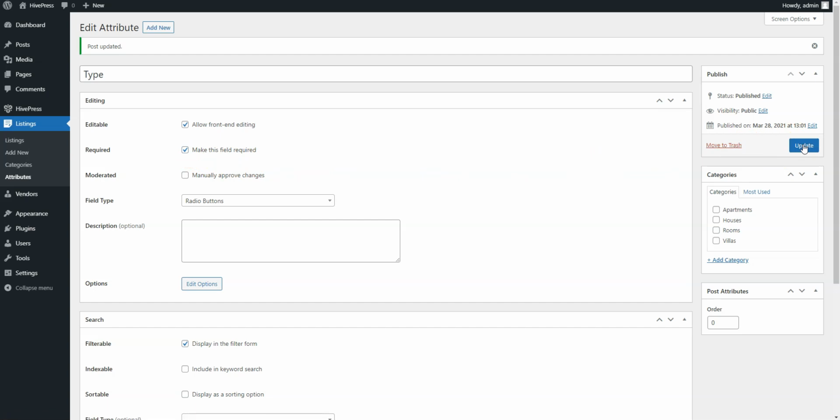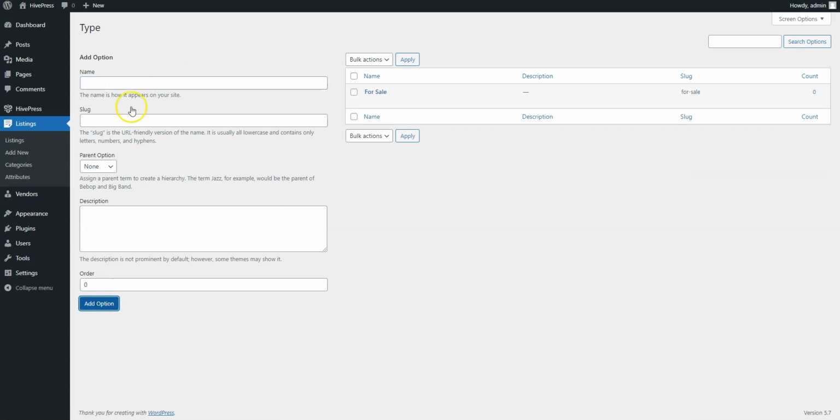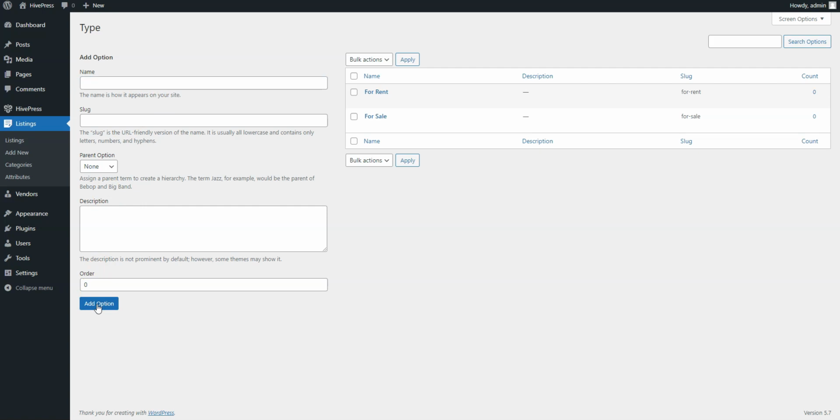Your next step is to add custom options. Click on the Edit Options button and add For Sale and For Rent options. That's it! In the same way, you can add more custom attributes depending on your real estate directory niche and requirements.